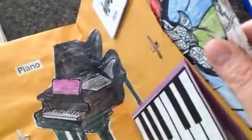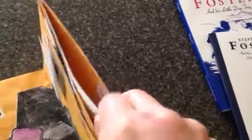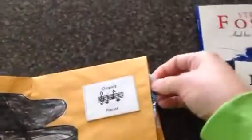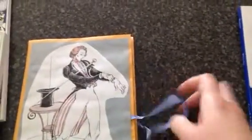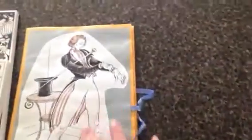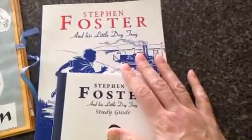Again, remember that had coloring pages for the children. He colored a few of them that I printed off. And when I was going through this, I noticed that he never got quite to the later years, but I have all these coloring pages in here. And this is a very easy, cute, concise lap book that you can do. You don't need a whole lot of information for it, but it turns out very nice. So that's another option for lap booking. I don't think I put anything on the back. I did not.